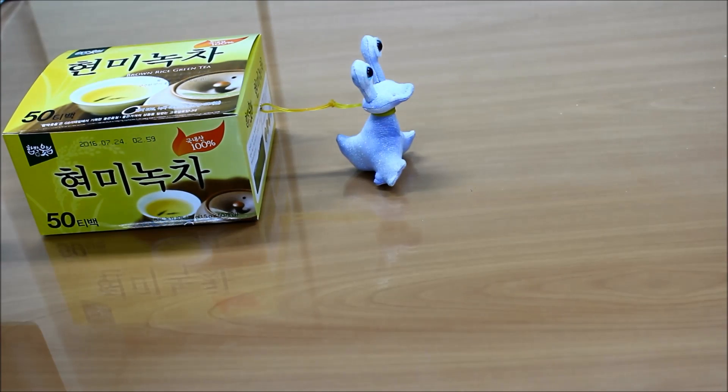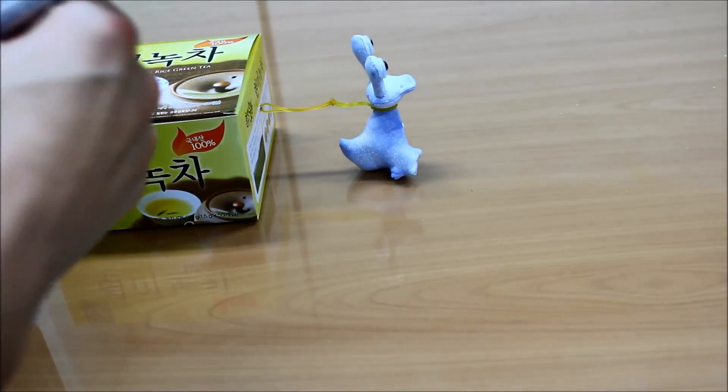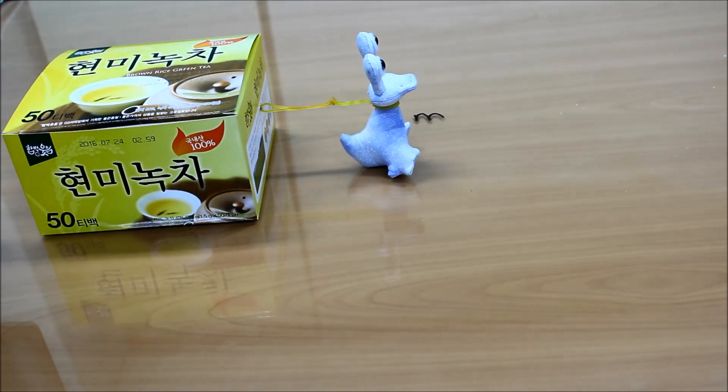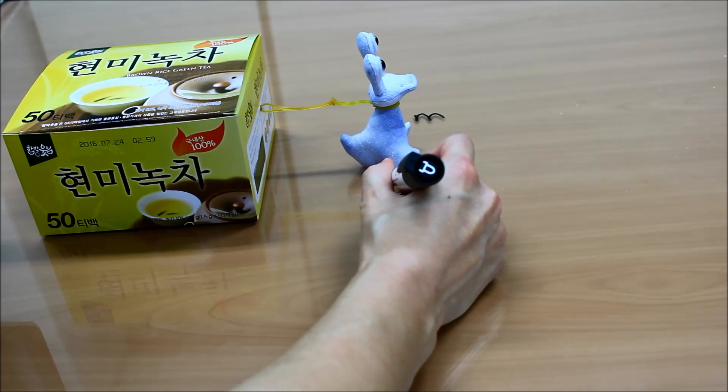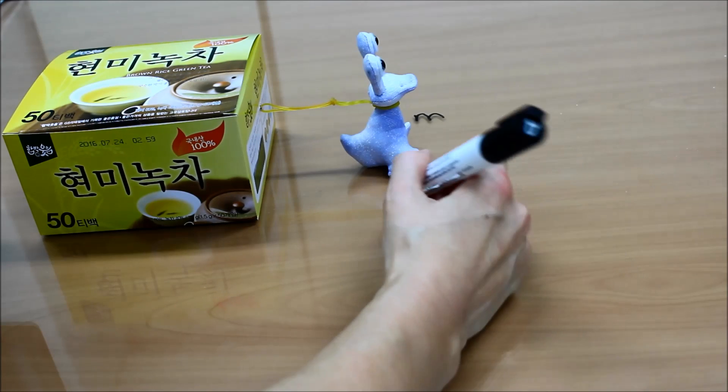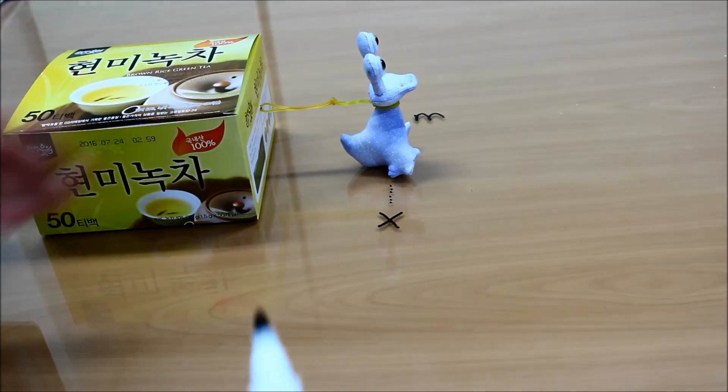So we're actually going to model the system, believe it or not. And we're going to start with, how can we model this system? Well, we know that Valerie has a mass, so we're going to call that M. She has a mass of M. And she's standing in a certain position, so we can actually model that position as a variable. So we're going to say where she is, this neutral position where she's standing right now is going to be x. And it can change over time, right? She can move forward or backwards, so we're going to call that x(t).